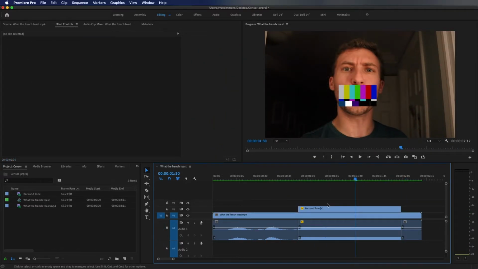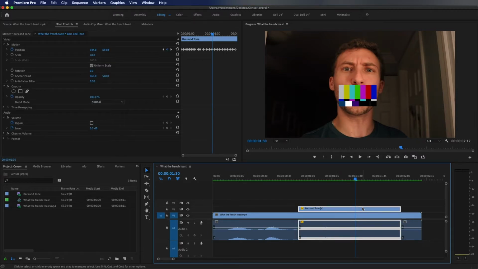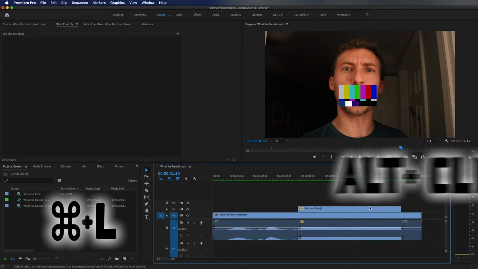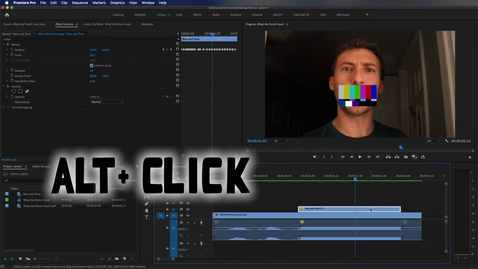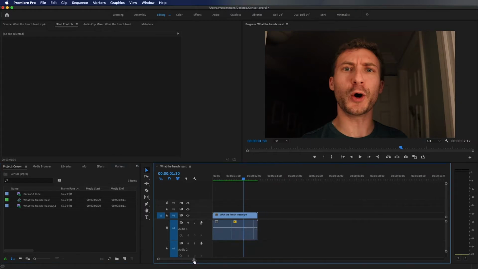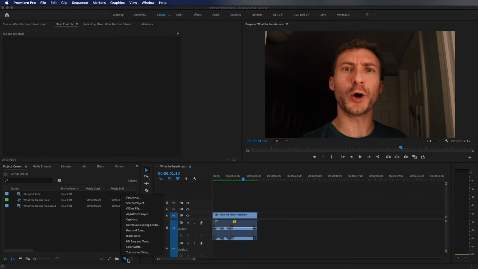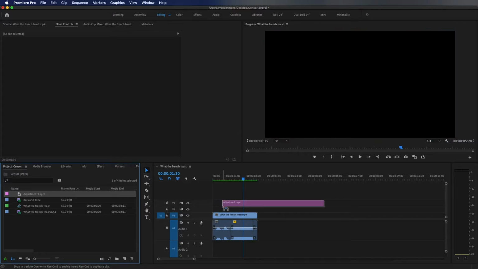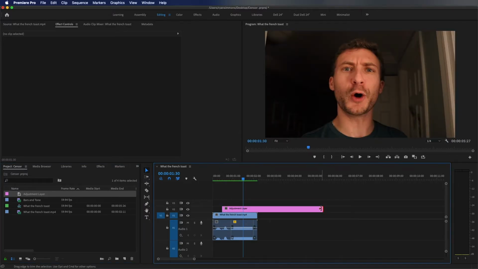I know on TV sometimes you'll see they'll actually blur the mouth rather than use the bars and tones, so you can click on the video and hit Cmd L to unlink them, or you can just hold down Alt while you click on the video and hit delete that way. And now we're going to go down here, do the same thing, but instead of hitting Bars and Tone, we're going to go Adjustment Layer, hit OK, and we're going to put that right here on top. And we're going to have that snap to where the bleep is.